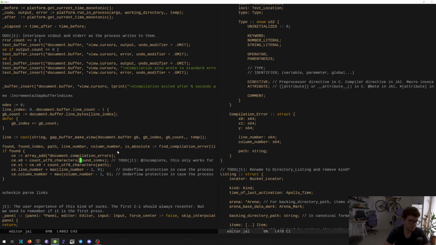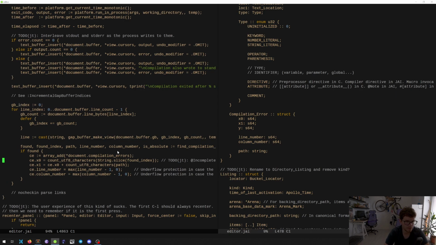And here we're gonna be doing a string slice where we say line found index and this is line count minus found index.